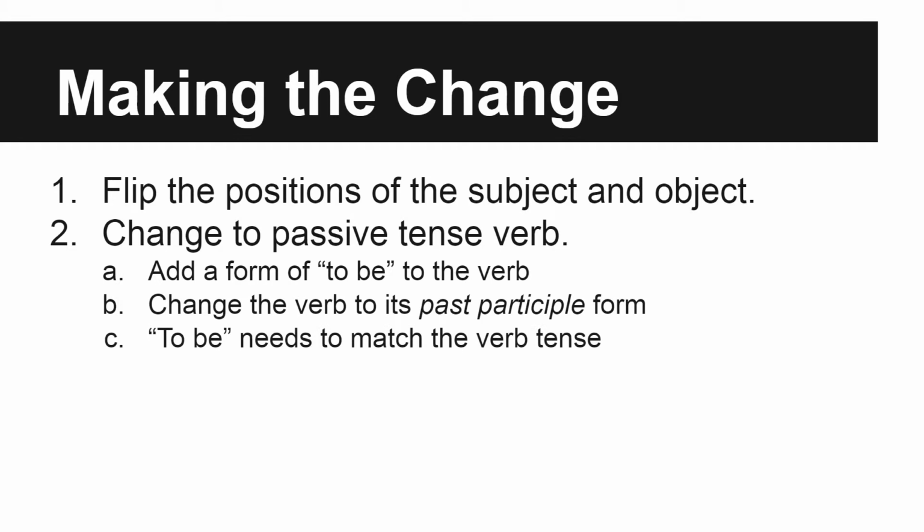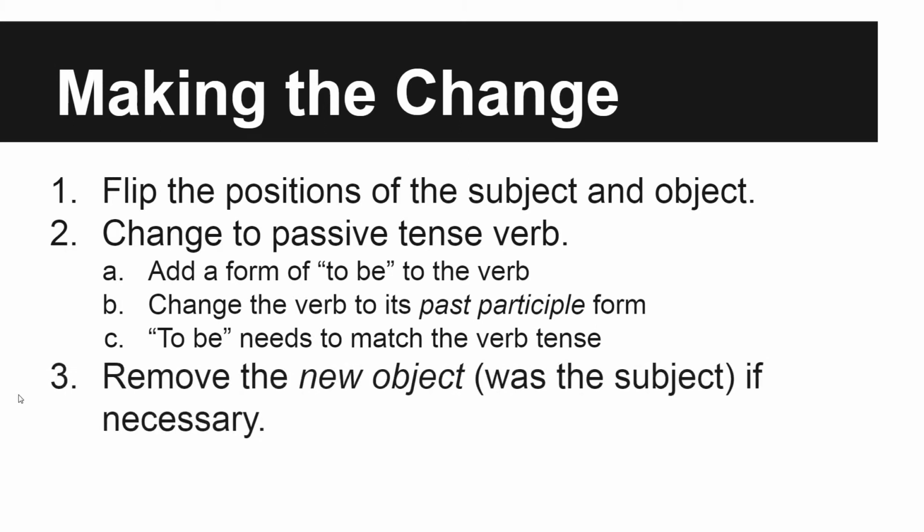Also before that, you're going to want to add the to be verb. To be is like is, are, were, was, something like that. You want to add that before the past participle form of the verb. The past participle of the verb is always going to be that, just past participle, no matter what tense you're in. But the to be verb must match the tense of the sentence. Some examples will follow of that.